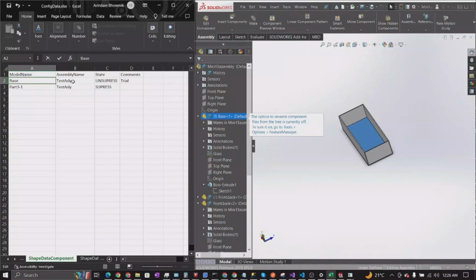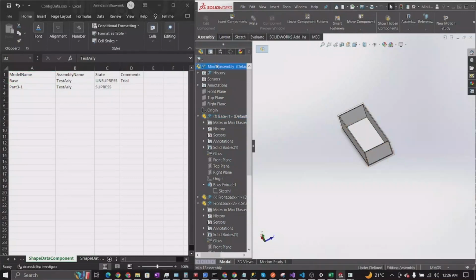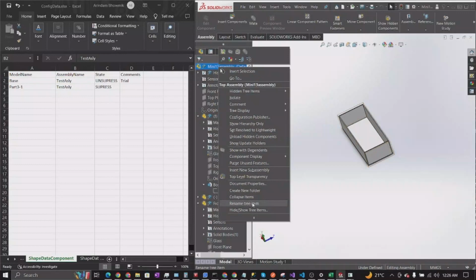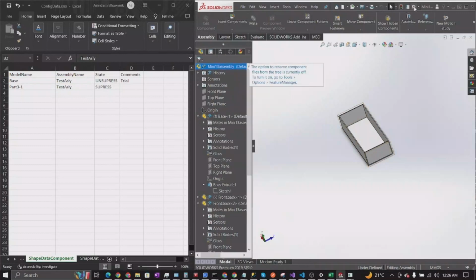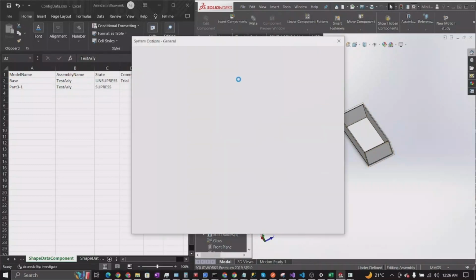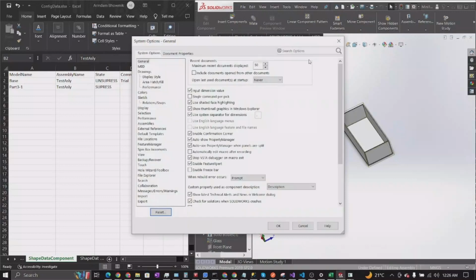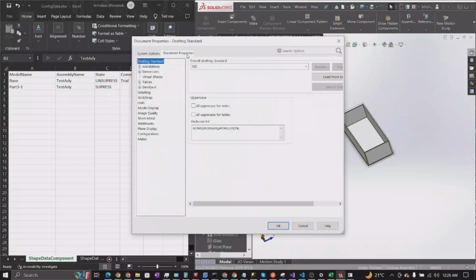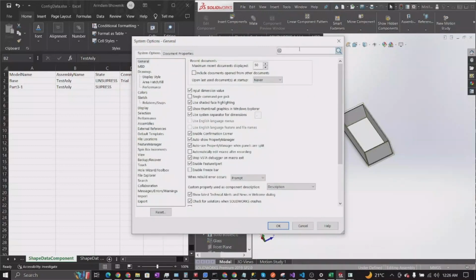I will put the assembly name, you can copy the assembly name. So this is not working. Let's go here and change document properties. No, not like this. Let's go here and say rename.